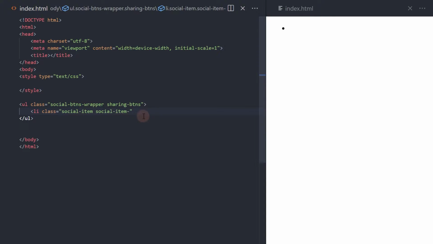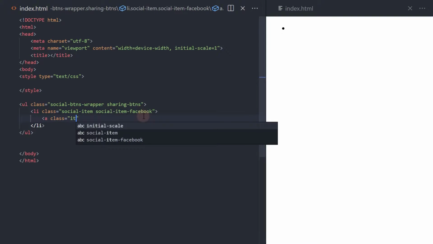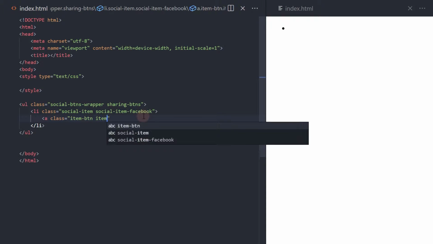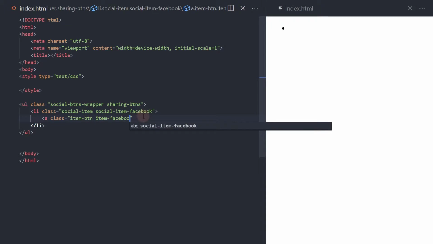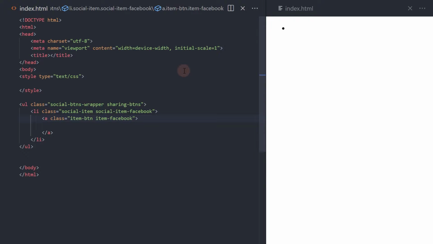Next, add the specific CSS class. For this one, let's start with Facebook. Inside the list, let's add the anchor link. Add the title tag with a value.